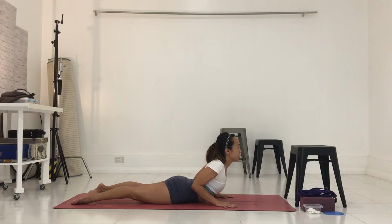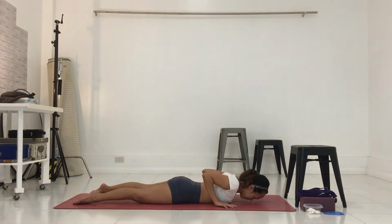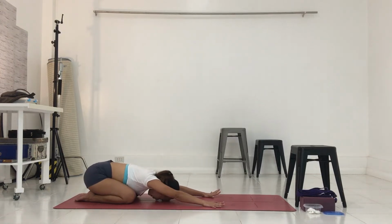Belly in. Try not to go low, but I'm pretty sure I'm going to go low. Inhale, exhale, lift the hands. Take it down, roll all the way down. Push onto your hands, child's pose. To ease the low back, you can press as well. Keeping the belly button pulled in towards the back of the spine. Inhale deeply through the nose and exhale through the mouth.